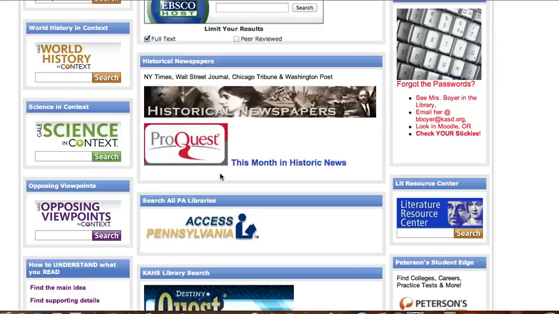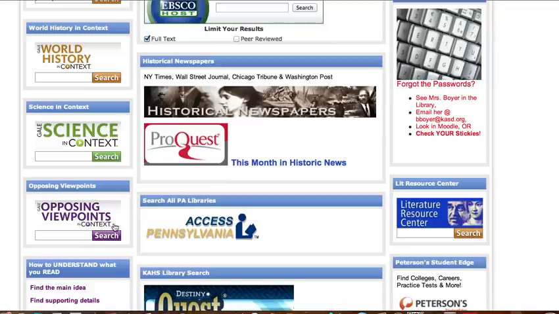Many times when we're doing research for classes, we will be working on topics that are somewhat controversial. It could be that you have to write an essay defending a certain argument or even conducting a debate in class. Either way, the Opposing Viewpoints is one of the best places to look for this type of information.